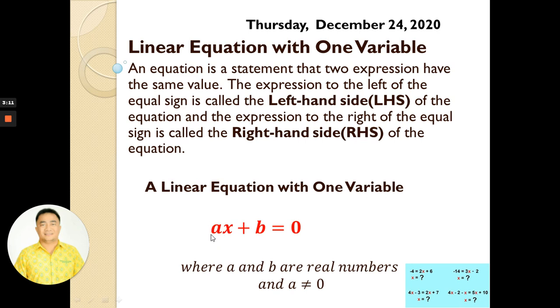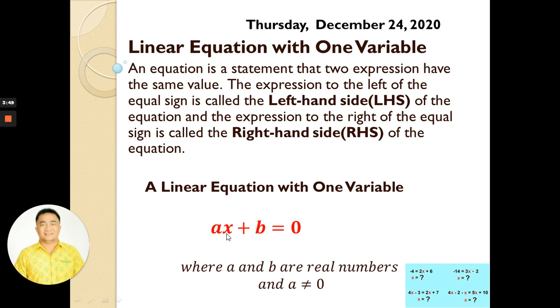The others will be numbers, like this. A and b will be numbers. They can be integers, they can be decimals, any numbers as long as it is a real number and a is not equal to 0. Because what will happen if a is equal to 0? This will be equal to 0, right? So no more x, no more variable. So the value of a must not be equal to 0, so that our unknown x will not disappear. Did you understand it?